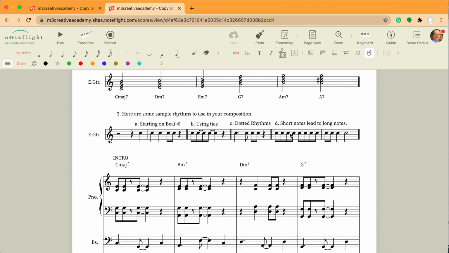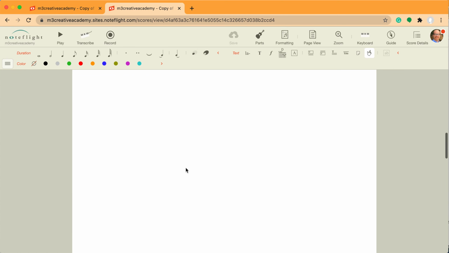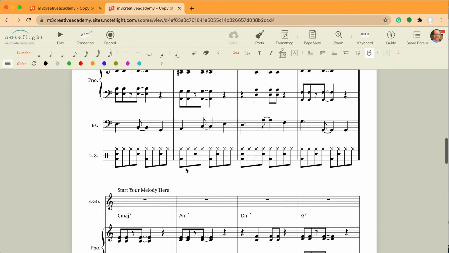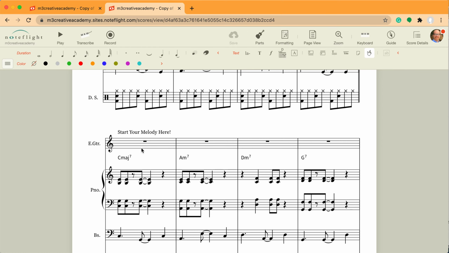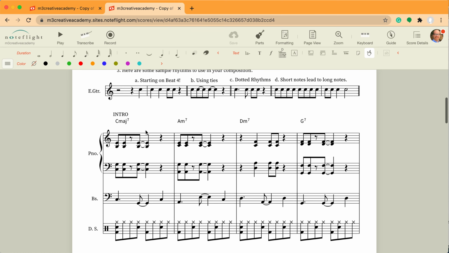Okay. Also remember, and this is kind of one of our big concepts all throughout composition here, short notes lead to long notes. Okay, and so here's where the song starts, and it'll go there. I give it a little intro, and then you get to start your melody here. So let's listen to it and kind of get an idea of what this will sound like. If I can get it to play.